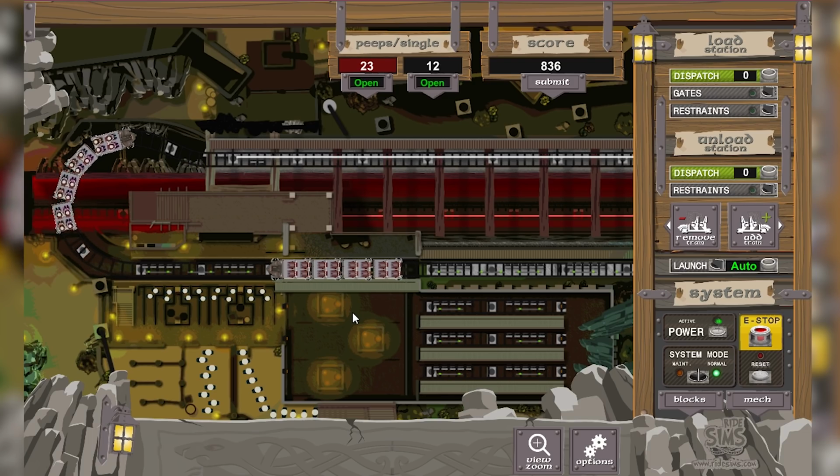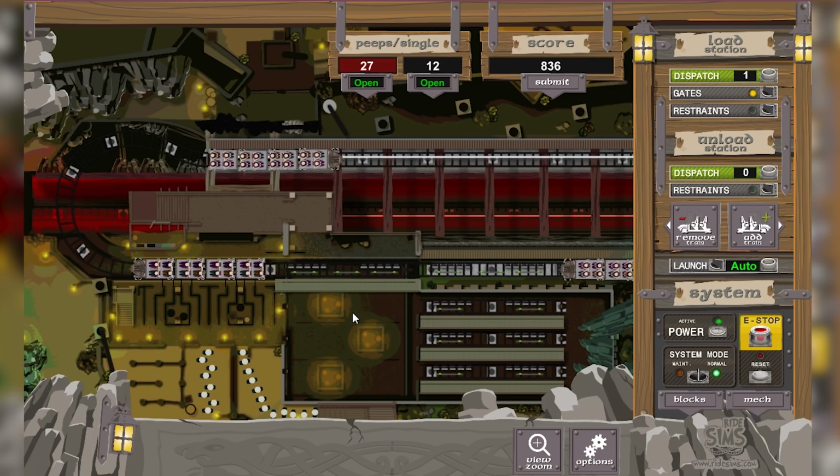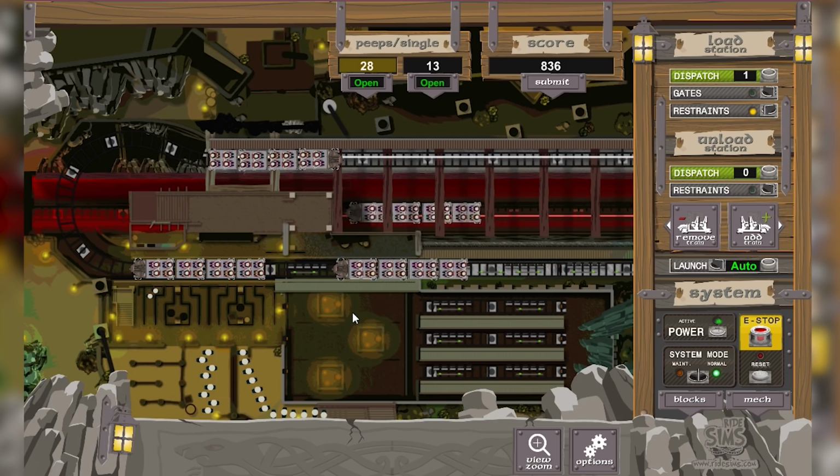There we go. Dispatch. Full. Look at this. The single riders are going to be annoyed. But you know what? It's the risk you take sometimes. I remember once there was a group of about 5 of us, and we all went and rode the single rider of Smiler.